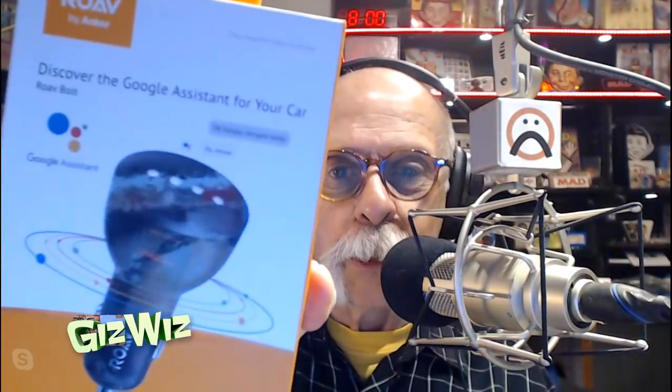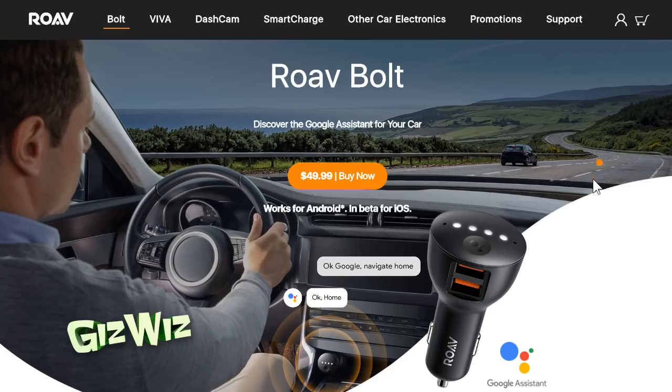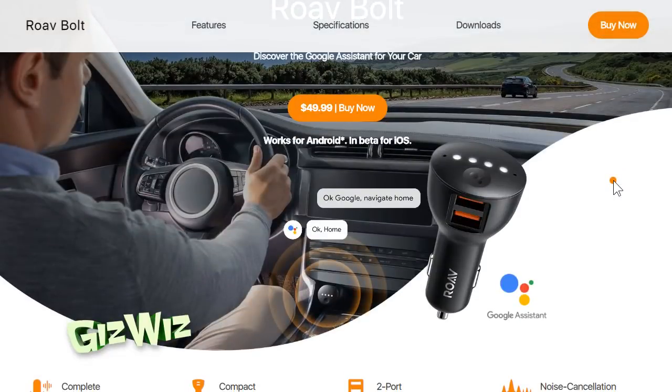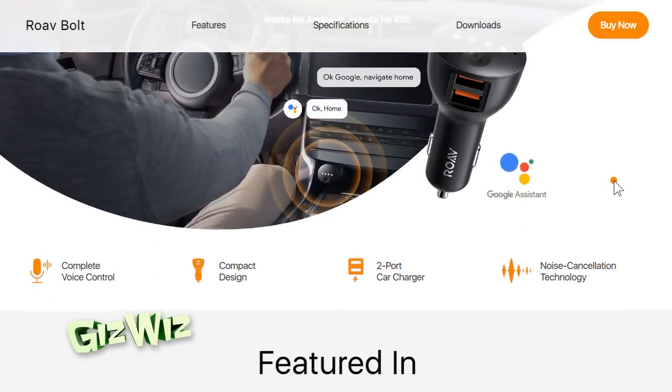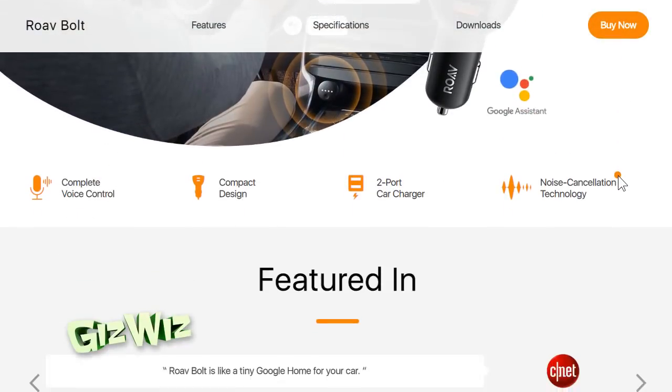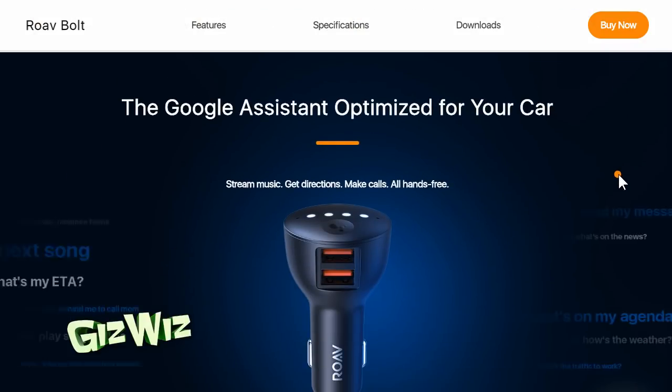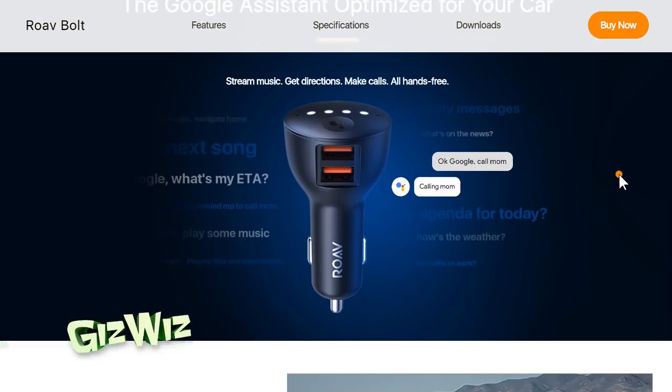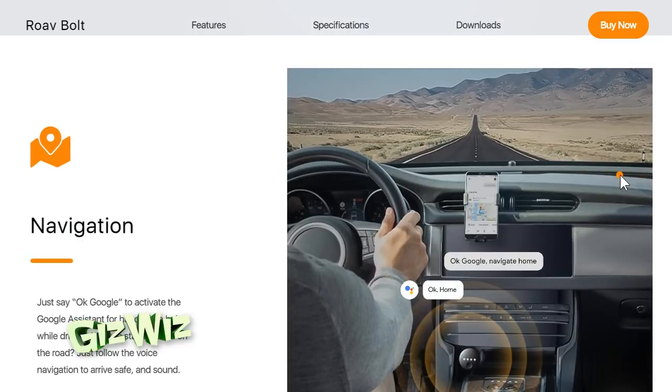So now back to reality, back to things that are in the price range of us, something from Rove. We saw this at CES 2019, but it came on the market last week. It's the Rove Google Assistant for your car. So it's sort of like Google Assistant because it still needs your phone. Right. So is that just for Wi-Fi, or does it actually need an app? It's using your phone to get everything you ask it to get. It's going to get through your phone.